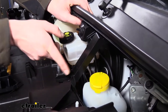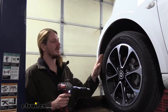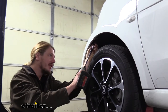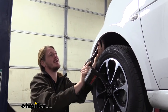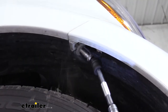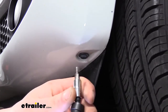The support brace on the driver's side was held in with one bolt. To remove it, pull up on the bottom and this will flip it down to unlatch it at the top — just set this aside. We're now on the driver's side just in front of the tire where our fascia meets our fender. On this seam, you'll have a bolt there we'll need to remove using a 10-millimeter socket. You may need a swivel in order to get the clearance to get in there. We'll take this bolt out and then repeat that on the other side. Still on your driver's side, in front of the tire at the bottom of your fascia, you'll have another bolt — we're going to remove that using a T25 Torx socket.